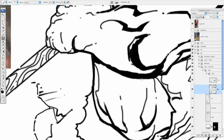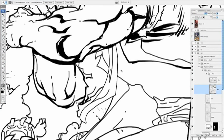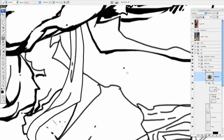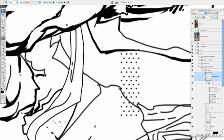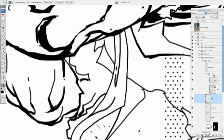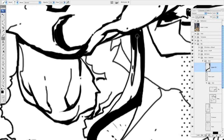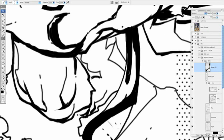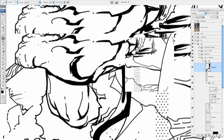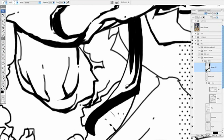Here I'm checking the reference of his tie, and it has a bit of a polka dotted pattern. So I'm on the spot. I actually have a bunch of textures saved like this, but it's pretty easy to make them real fast just by making a dot and then duplicating that layer over and over. I'm making a dot pattern off to the side that I'm going to apply on top of his tie, and I keep it on a layer by itself so that it's easy to color later.